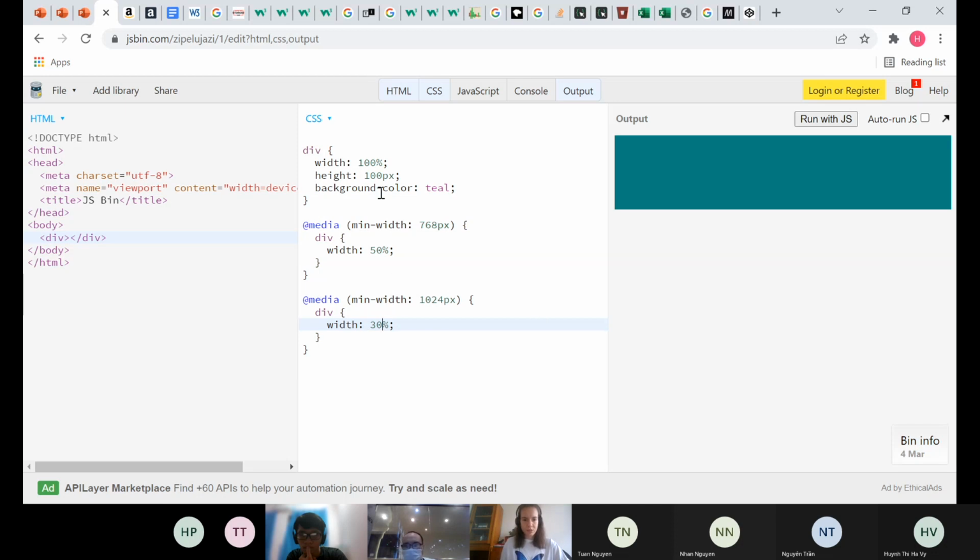So they go from small to bigger, then to bigger. Or you can go from big. If you use desktop first, there will be maximum width, and then it goes smaller and smaller. Yes, I understand. Thank you, teacher.